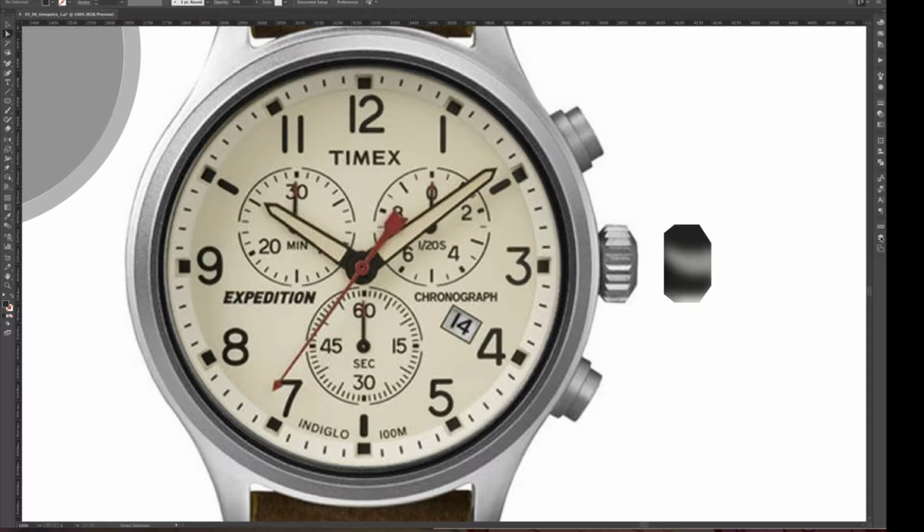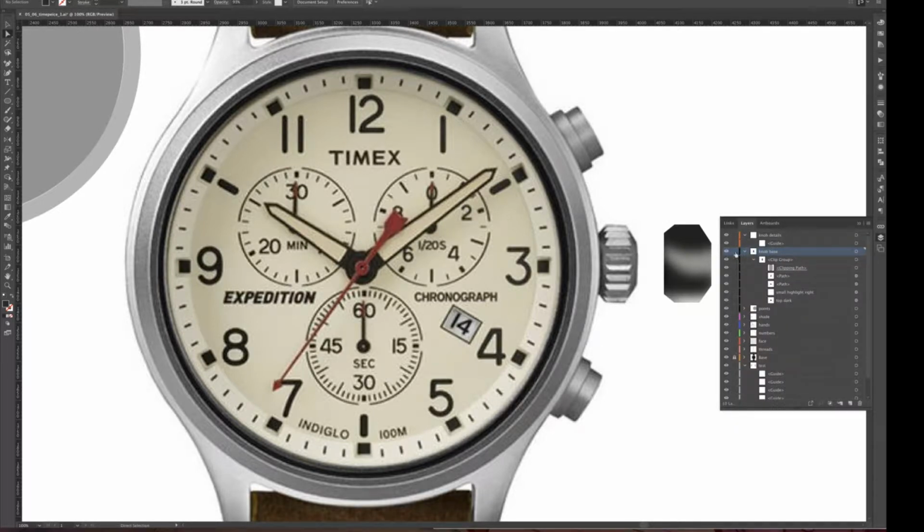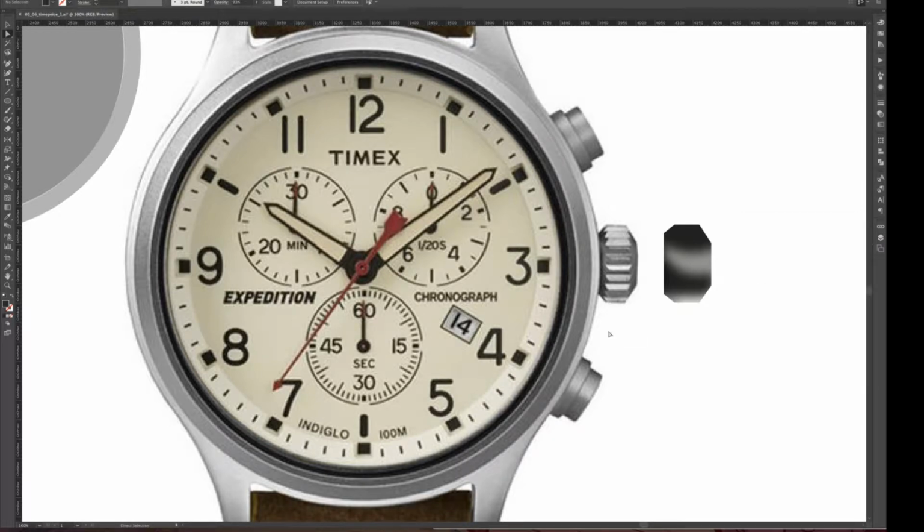Okay, but now that we've got that, I'm going to lock this layer down. So that's the base. I'm going to go back into the details here. I'm going to create a basic shape roughly about this size. So I'm going to turn these on so that I can get my measurement for a rough shape here. And I'll just split that in the middle. I'm just going to start with a square.